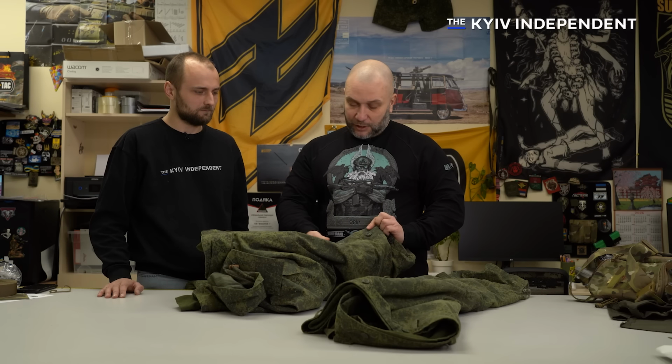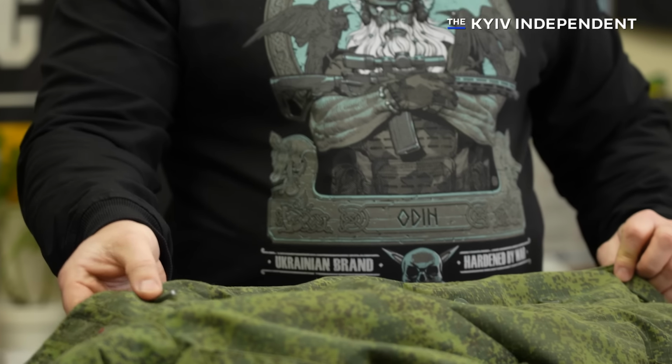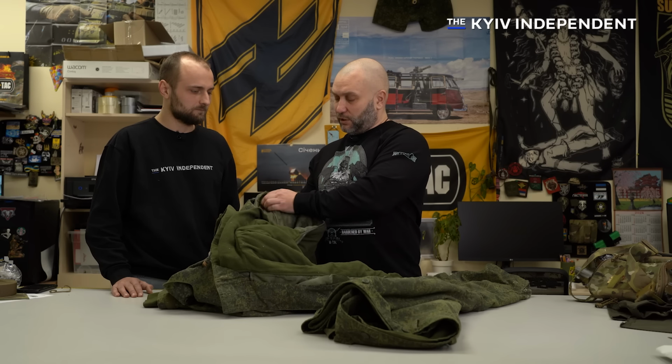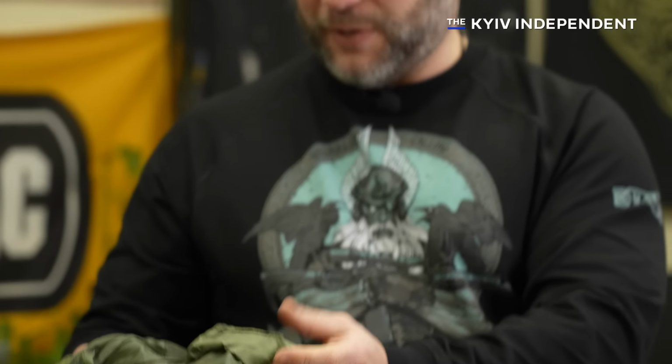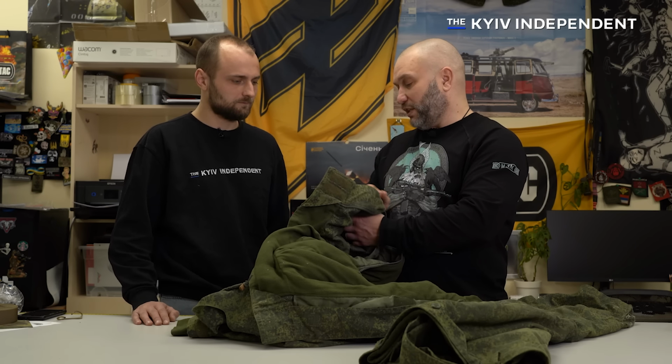Then, if we look at the buttons with you, we will see that the first buttons were used most actively. Look. They are already resewn. I don't understand this lining. Polyester lining for a light jacket that looks very bad. And its function is actually unclear. Most likely, they used insulating lining here. Such a jacket will make the fighter sweat even if the upper material somehow breathes.